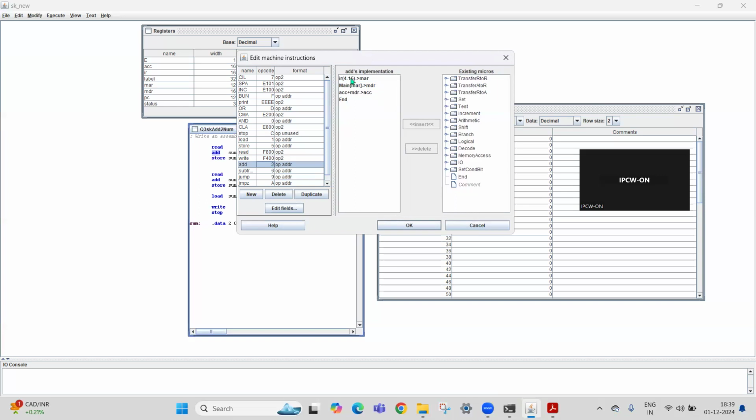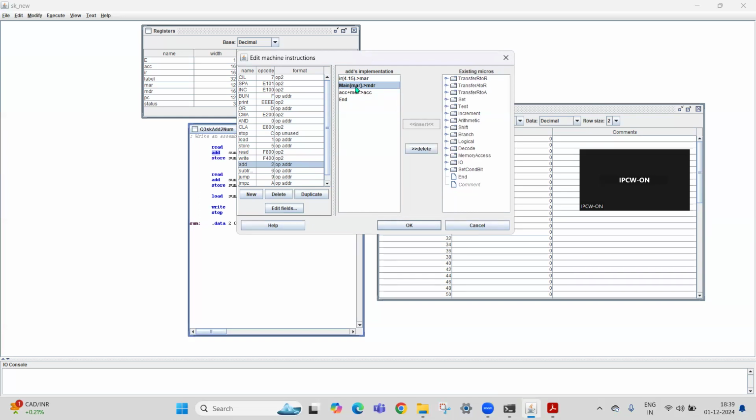Now we take this address from the instruction register. You can see that the former 12 bits, we pick those from the instruction register and put them into the memory address register. Then go to the main memory at that address, whatever is present there.